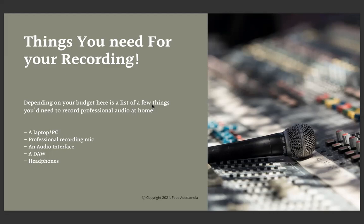While condenser mics are most likely omnidirectional, and that means that they are much more sensitive to their environment. They have much thinner diaphragms. Let me not go into details of that. If you're familiar with the Focusrite Studio package, the mic inside it is a condenser mic, and it's very sensitive. That means that if you're recording in a room that is not very treated, or in an outdoor environment, it picks up every sound going on around. They're also very good because they are much more breathy, and the kind of vocals or signals that you get from them are much clearer than the dynamic mics.